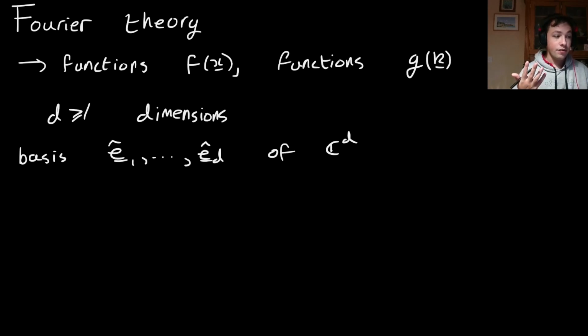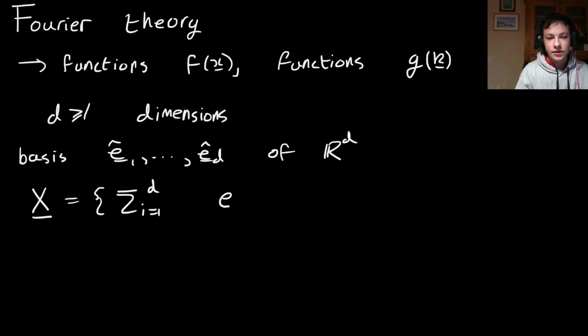Okay. And what we'll do is we will define a lattice in our space. Really, this is real space, not complex space. We're going to be going into complex space, but position space is real, right? So we've got a lattice, capital X, and this is just linear combinations of these basis vectors. So the sum from i equals 1 to d of the basis vector ei, with lattice spacing a, so the lattice points are each spaced by this distance a, times ni, where ni is any integer.